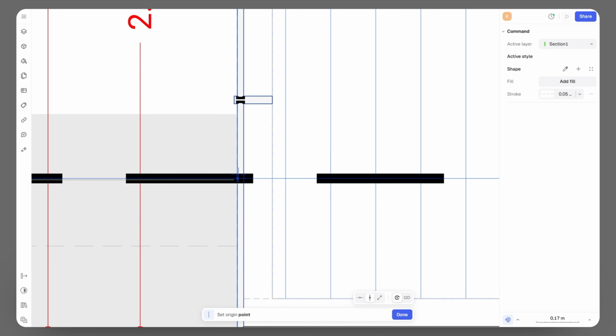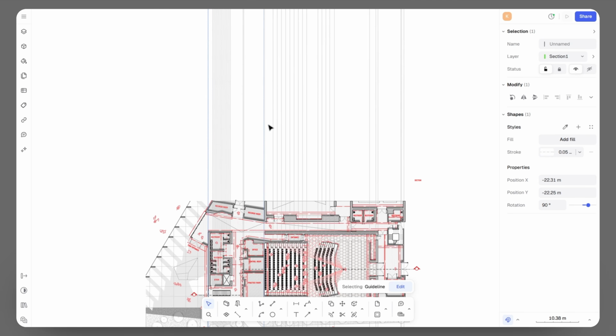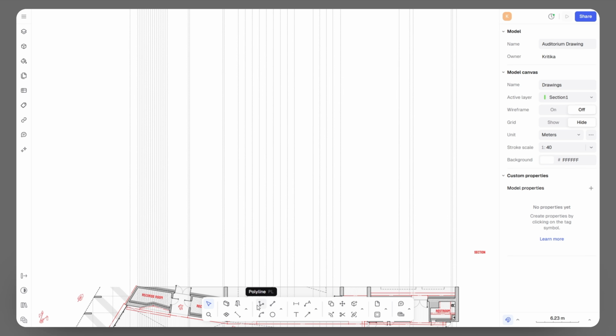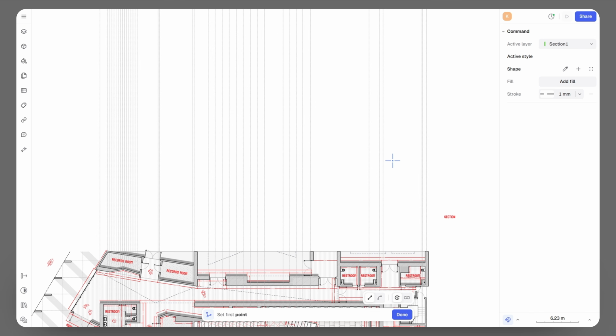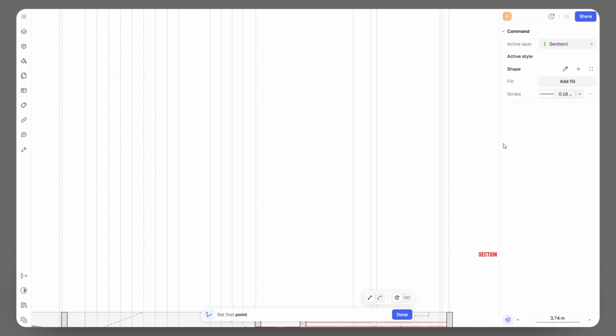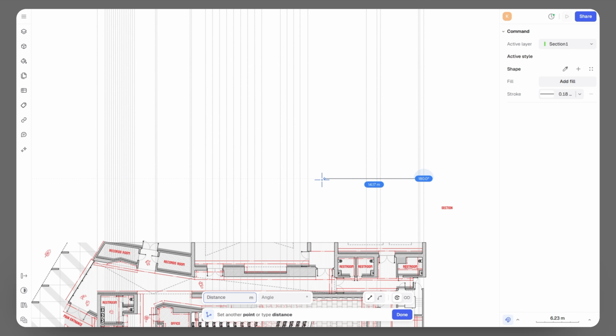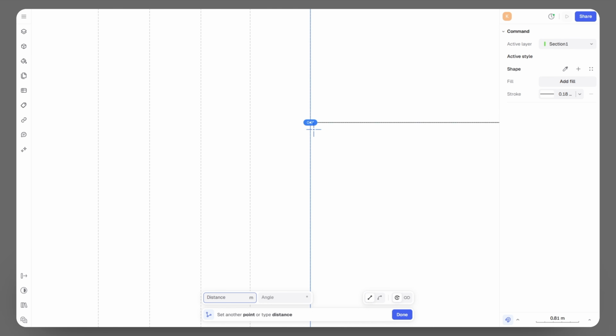Now I already have the lengths, and next I just need to add the heights. For that, I will take the polyline tool from the bottom toolbar. From the right-hand side properties, I will adjust the stroke settings and start creating my section structure. From the backstage to the main stage, the level is uniform. I am keeping my stage as level 0.00 and then I will add or subtract all the levels from that.